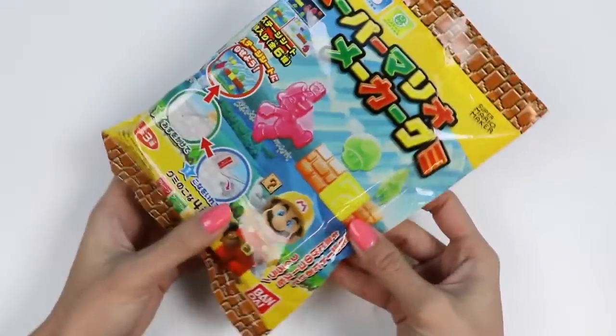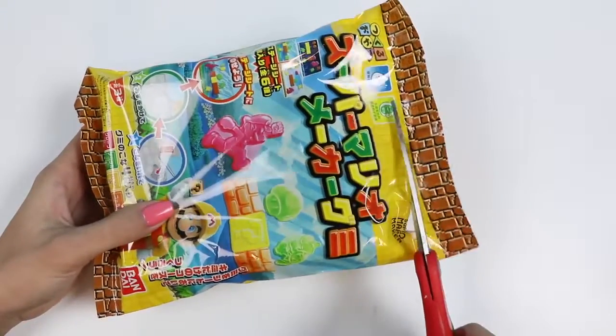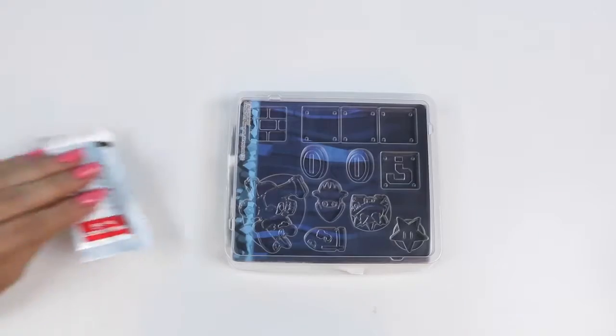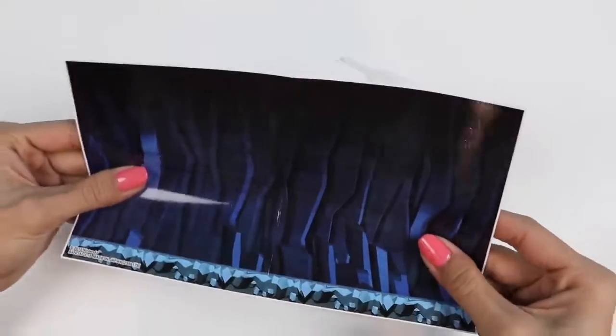I can't wait to get started. Let's open it up. First, let's check out the backdrop. Ooh, it looks like we got some sort of underground cave. Spooky.